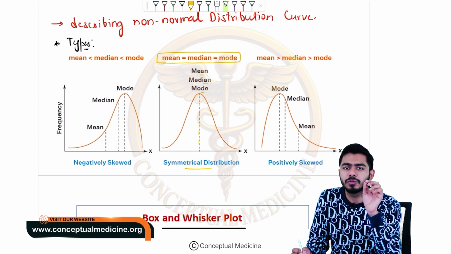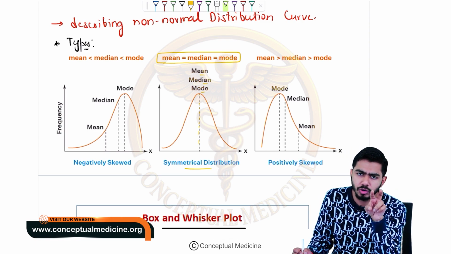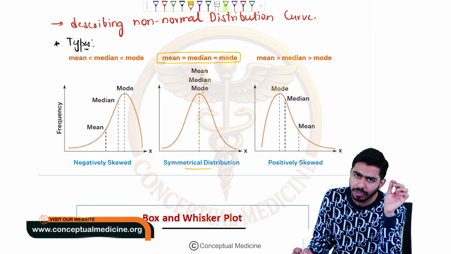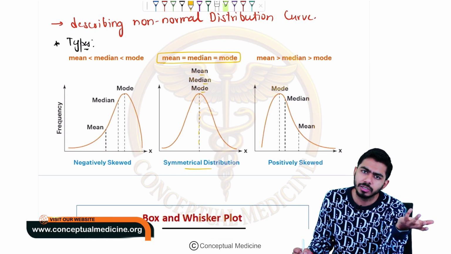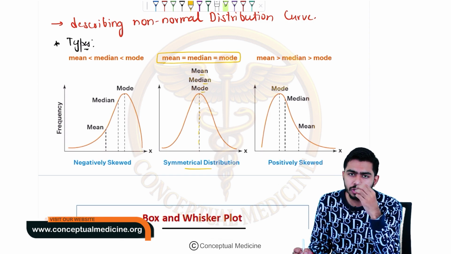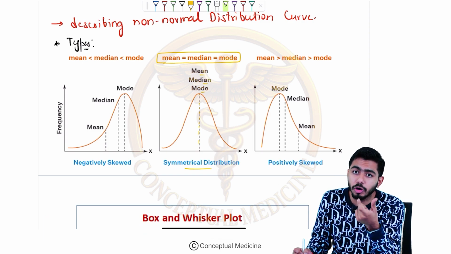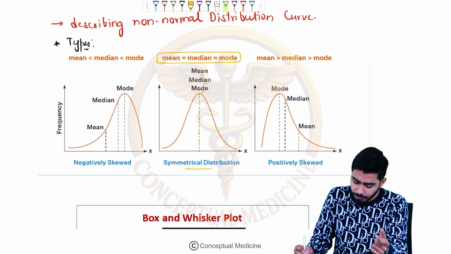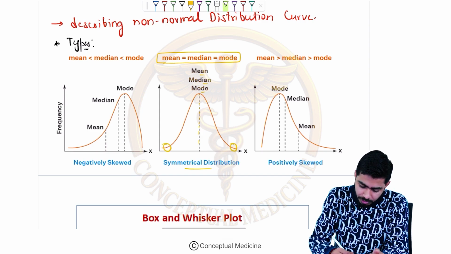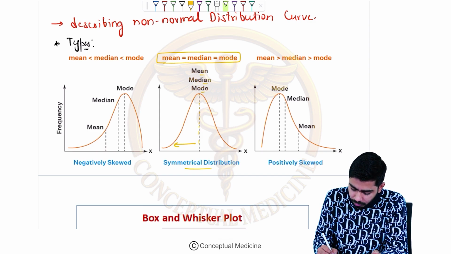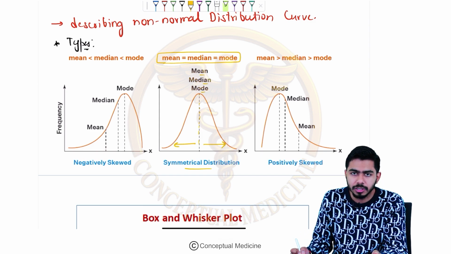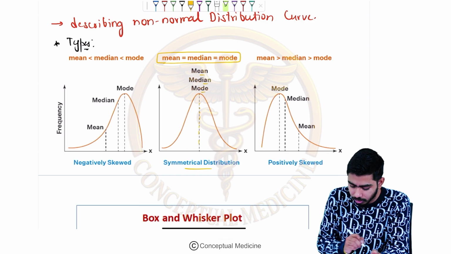Now, if we talk about the types, we shall have two more types over here. One is the normal distribution, and then we have the non-normal distribution, which is called skew. There could be a right-sided skew or a left-sided skew. Skew depends on the tail of the distribution curve. For example, these are the tails of the distribution curve. Here they are centrally aligned, and the distance from the center is equivalent as far as these tails are concerned.